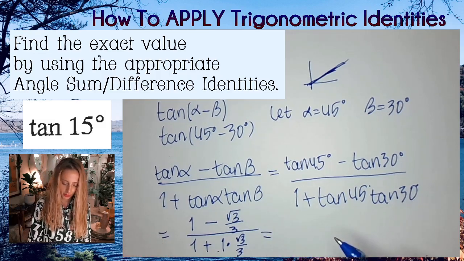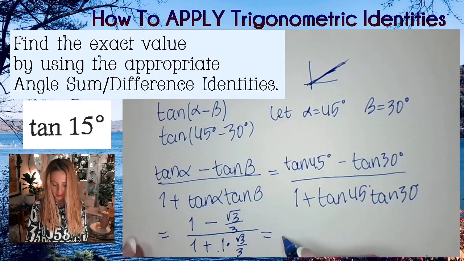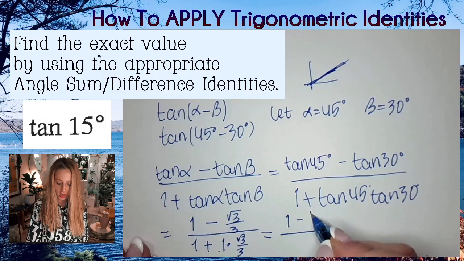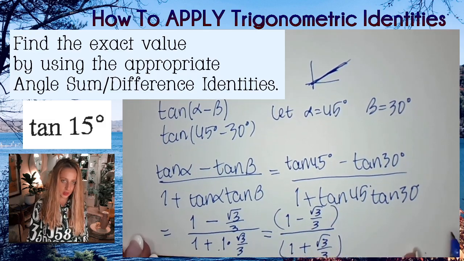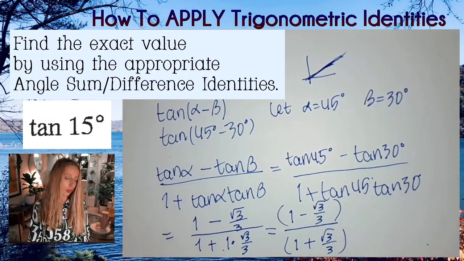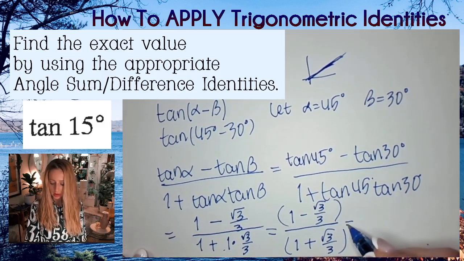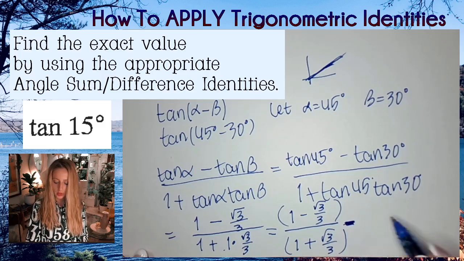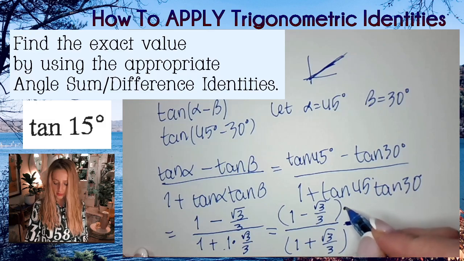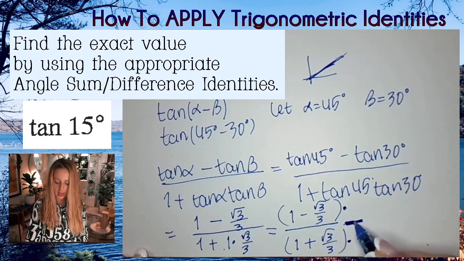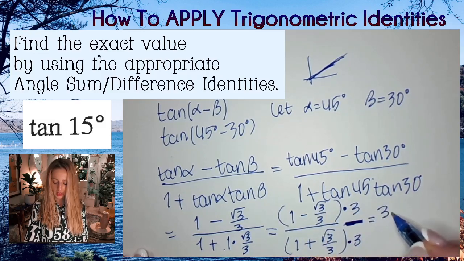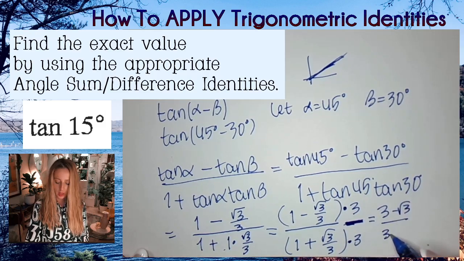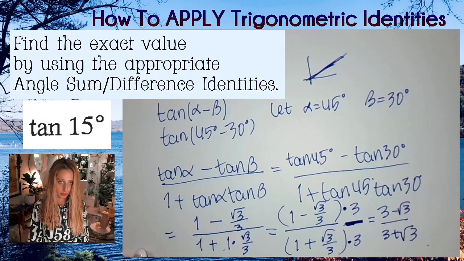So if you're doing angle sum identity with tangent in this kind of situation, most of the time you're going to have conjugates for your numerator and denominator when all is said and done. Now, if you mess up after this point, it's because you need to get better at algebra. So what am I going to do here? I need to clean up the compound fractions, and I think the safest way is to multiply the top and bottom by the lowest common denominator, which is 3. Distribute that 3, I get 3 minus root 3 over 3 plus root 3, right?